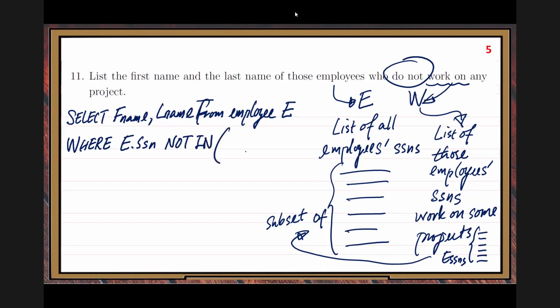Then your inner query selects from the works on table. So let me write here, inner: select ESSN this time from works on.